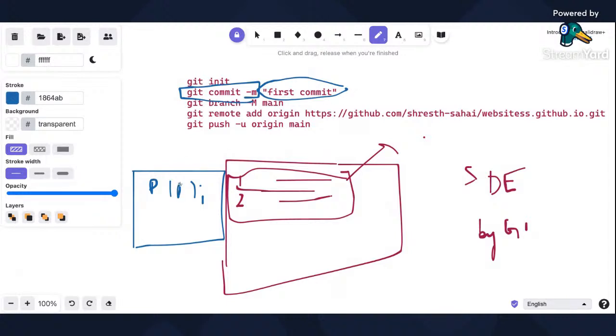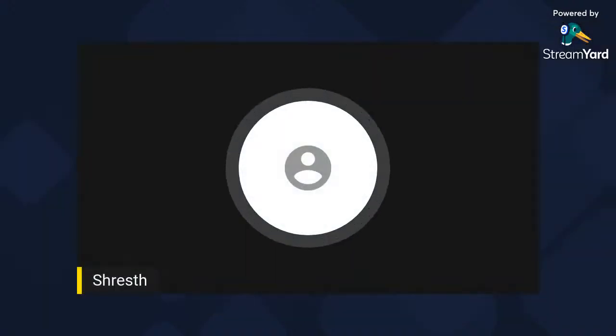Let's say I'm printing a string a that has some value, let's say abc. So I'll give it a message like git commit minus m printed abc, or printed string a. Like this, you have to give a commit message so that it will be generated in the form of a commit. How commit messages look, I'll just show you. So these are the basic things that are quite important.